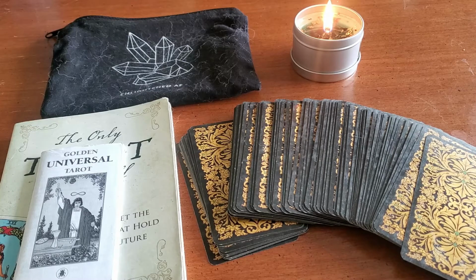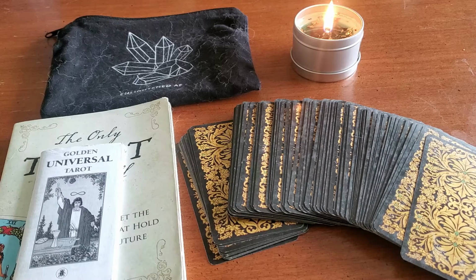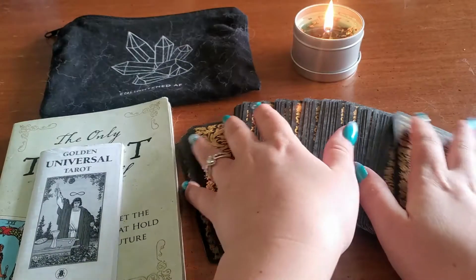Yeah, I really love this deck. I feel very connected to it, and it's lovely. It's a lovely deck. I'll get into the art in just a moment here. My mom got this deck for me for Christmas. I think it was probably my first tarot deck, maybe my second. I apologize. I can't remember things very well, so it's all good. Anyway, I got this for Christmas from my mom. Feel very connected to it. Let's get into looking at the art right now.